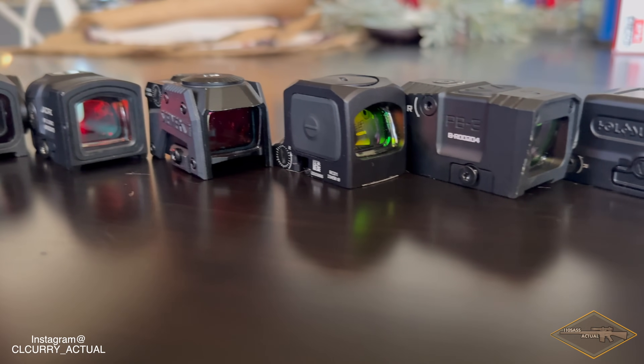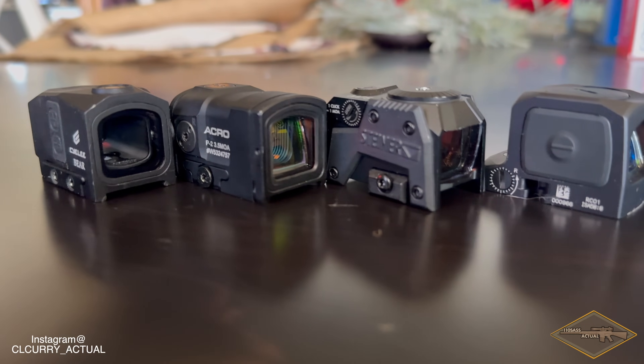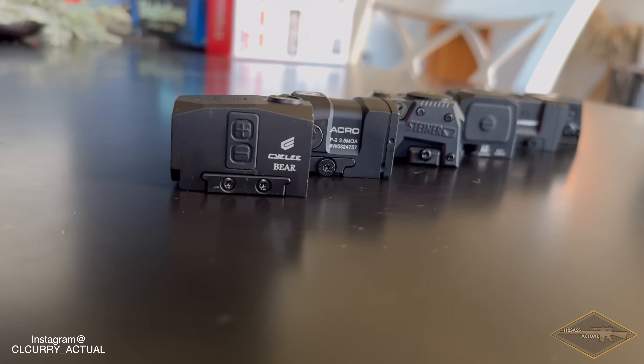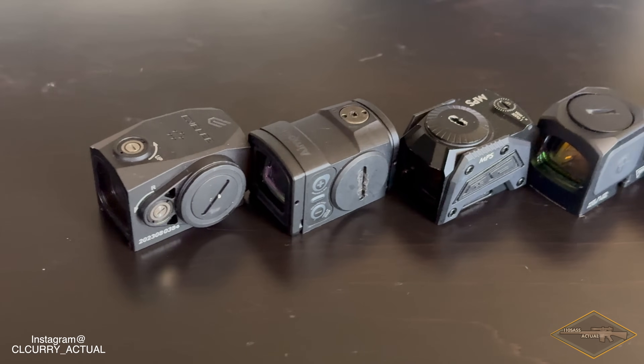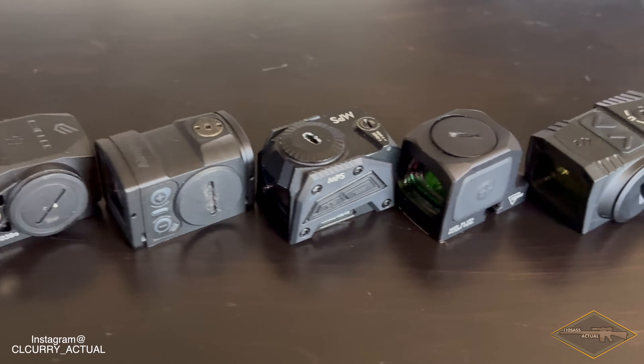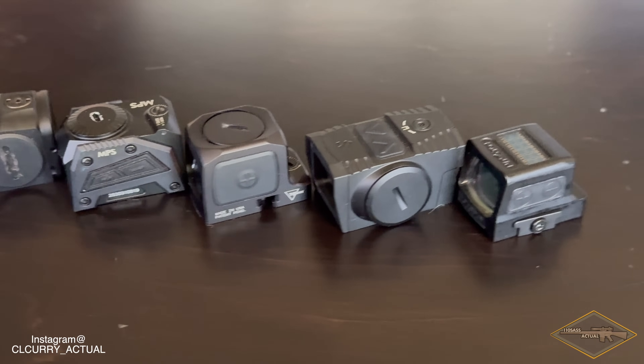At the risk of my own financial security, let's dive in. What exactly is a closed emitter red dot? Well, the concept is rather new to pistols, but the actual closed emitter red dot sight is not — in fact, it's a rather prudent design. Aimpoint is the first one that comes to mind when you think of red dot sights, not just the P2 and the Aimpoint T2, but all the way back in the 80s and 90s. A laser-like emitter projects its dot on the glass, and you see it. When you see the dot, you put it on the target, and you pull the trigger. It's really pretty much that simple.